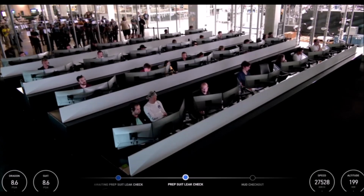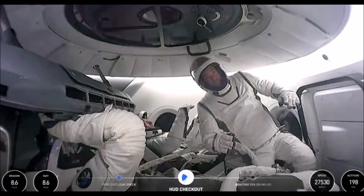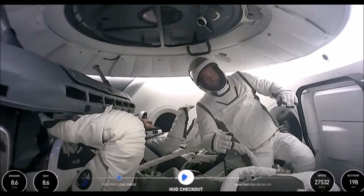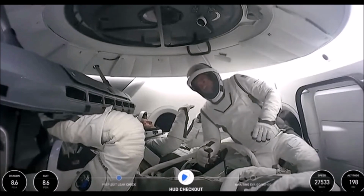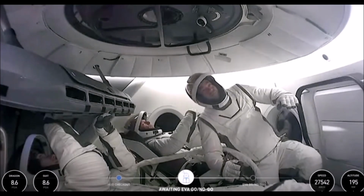So, of course, the suits that we use for the spacewalks on station are a little bit older. They've been around for quite a while, and so some of this technology... oh, look, it's our first live views inside Dragon Resilience for this morning. That's fantastic. I think this is the definition of chillin'. So they're out of their seats. That's the Commander.